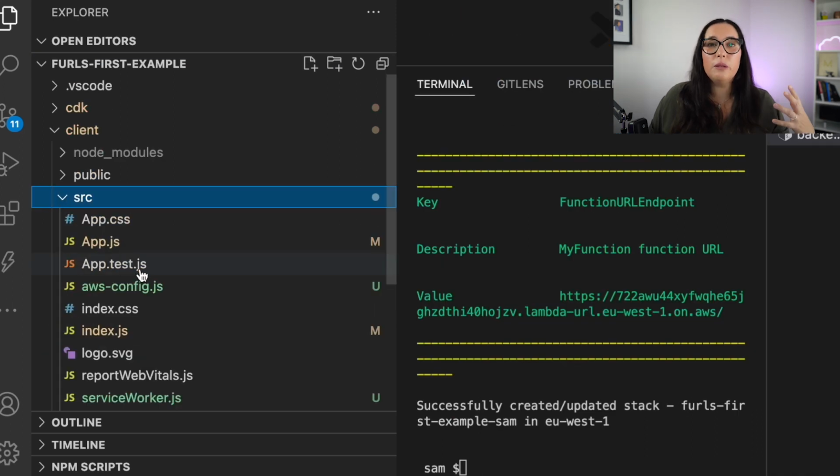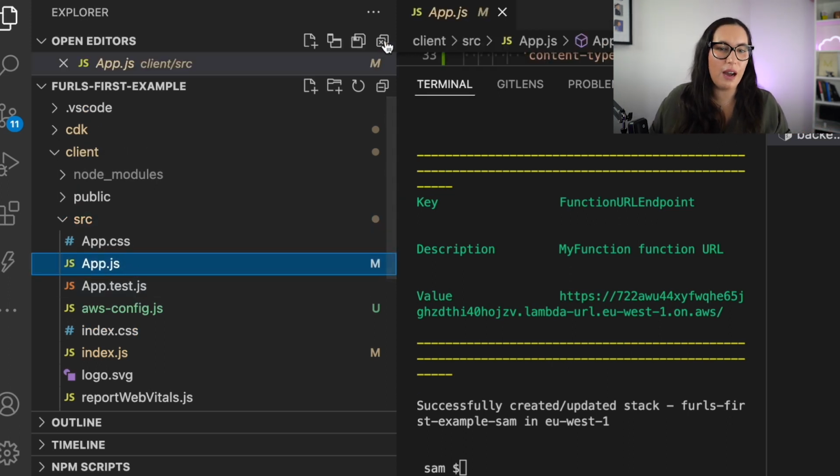So now let's look a little bit at the front end. This is just to show you how you can use it in a front end. I created a basic React application with like nothing. There's no Amplify here, there's nothing. And I'm using Axios basically to call that Lambda function URL. Why am I not using Amplify? Well, because Amplify still doesn't have support for Lambda function URLs, so we need to wait for that.